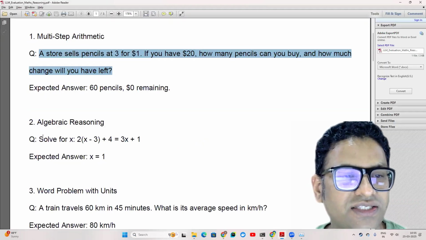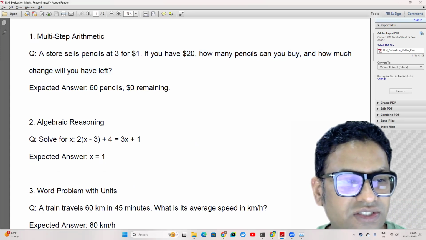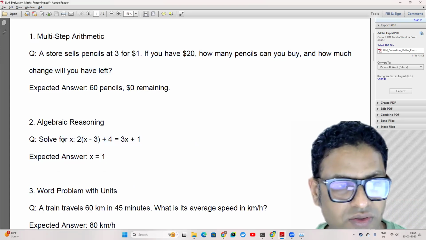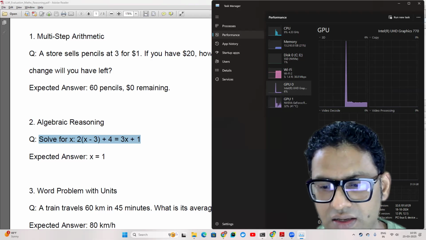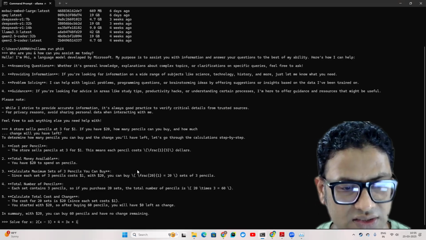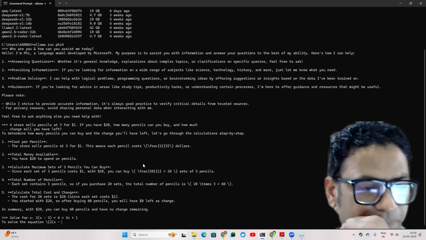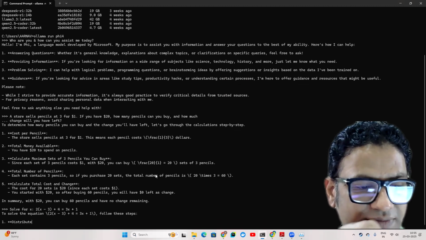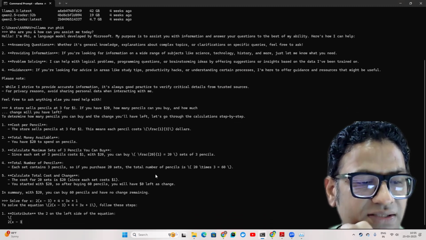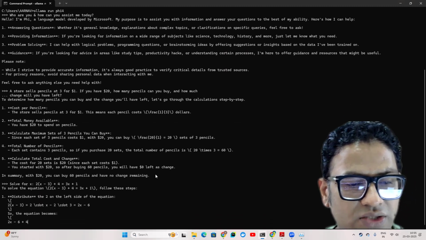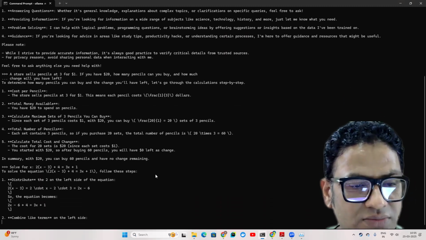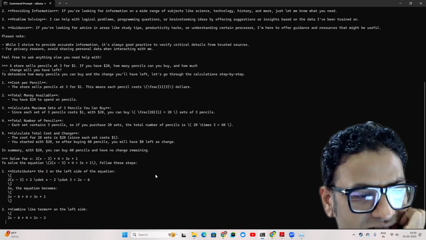The next question is algebraic, right? So we can solve. So we can copy this, and again we can come here, ask this question, and let's see. So this is the algebraic question. The answer should be 2x minus 6. So my 2x minus 2 will go this side, and 3x will come this side. So the answer should be x minus 3.